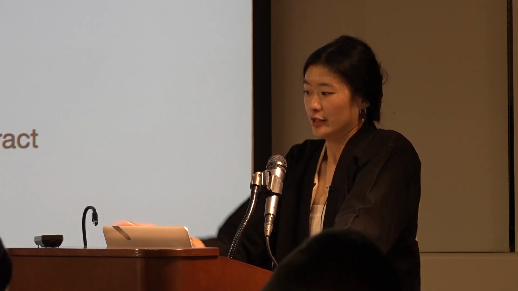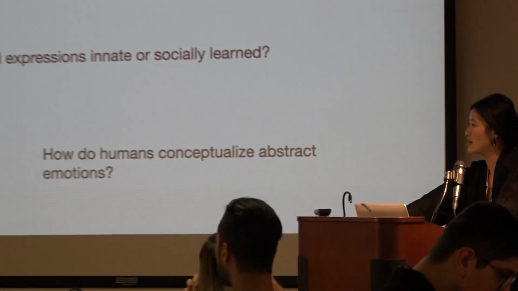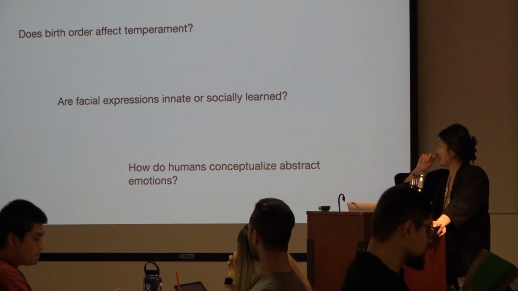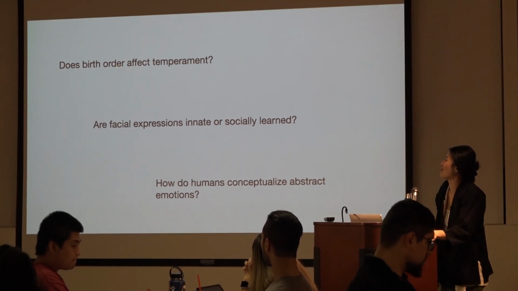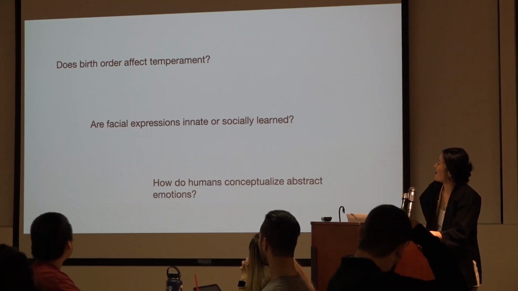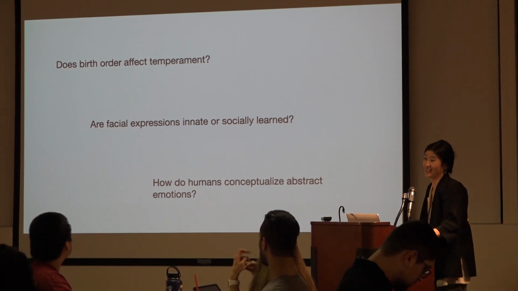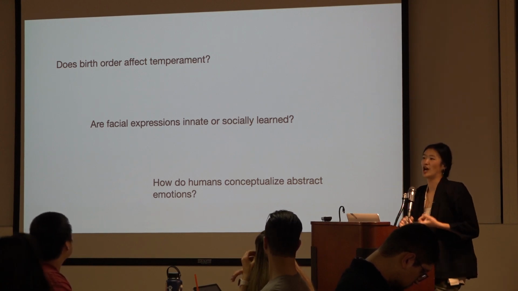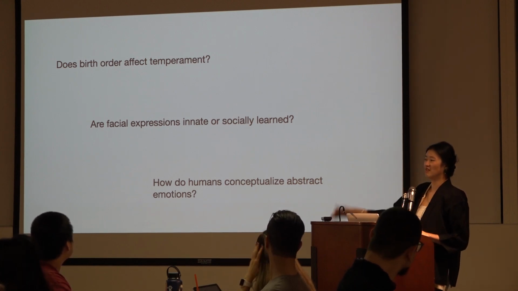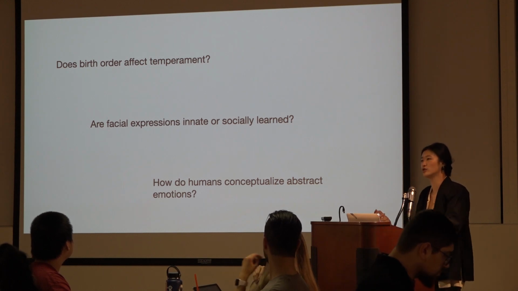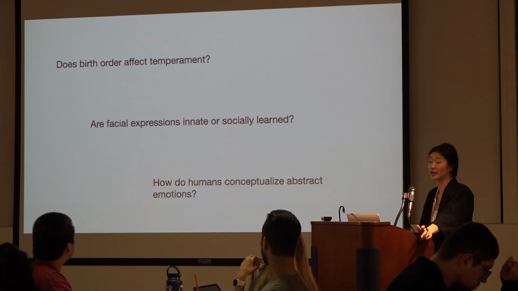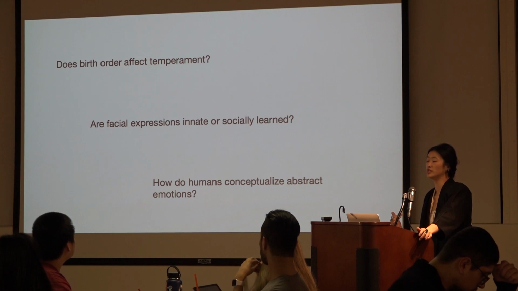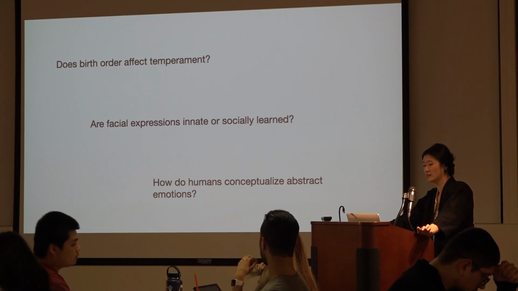During my undergrad, I studied human behavior and social influence, and I asked a lot of these questions. It seems like a random conglomerate now that it's all together, but I asked, does birth order affect temperament? That's basically the idea of, if you were the firstborn, middle-born, or youngest child, how does that affect your decision-making process? How are your coping mechanisms? How does that lead into the decisions that you have later on in life?